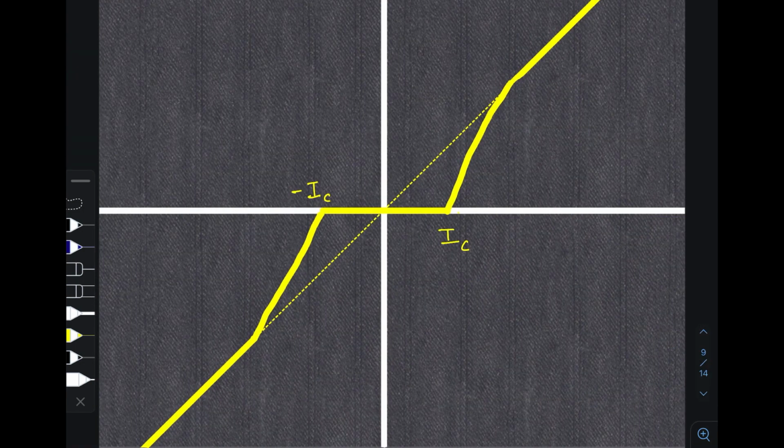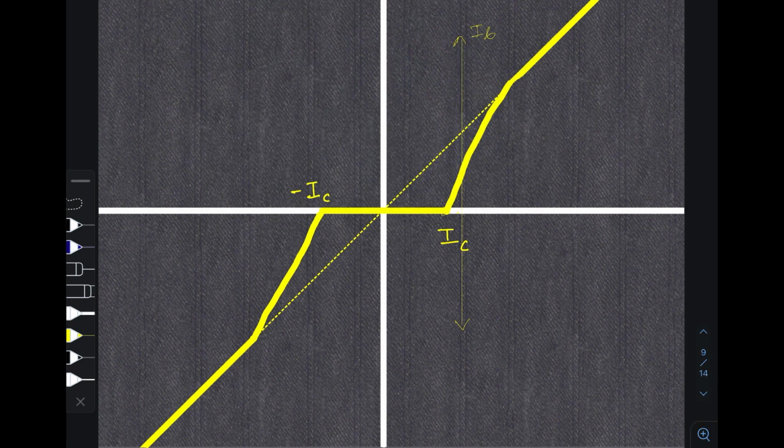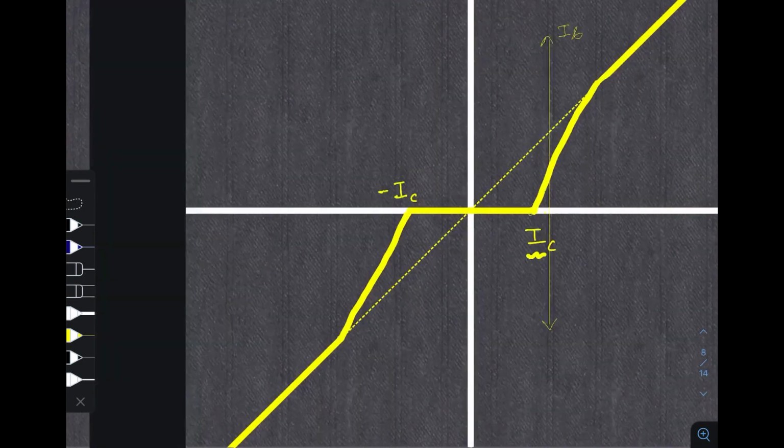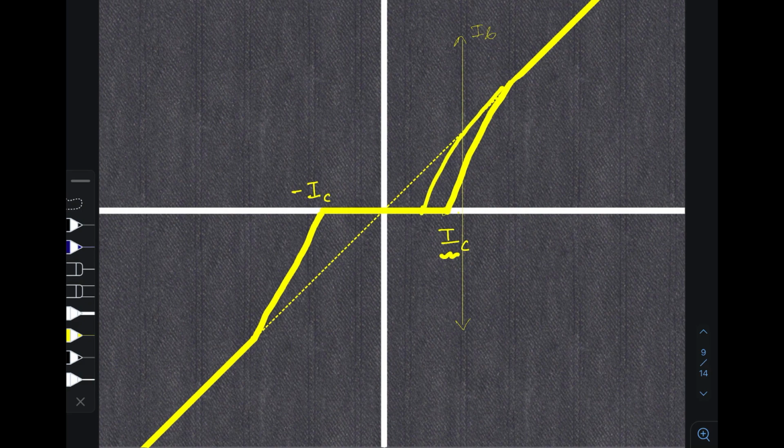So coming to the characteristics, let us first fix the bias current in which we will be operating, and this is the normal IC of the Josephson junction. Now, as the flux is increased, the IC of the material is decreasing because there is an addition of current in the loop. So the amount of current that we can send is basically less. So what happens is, the critical current which we can apply will reduce. It will be IC dash, which is lesser than the normal IC that we know.